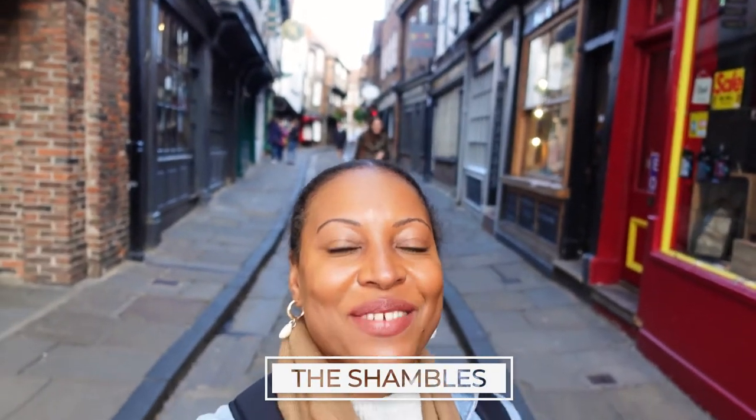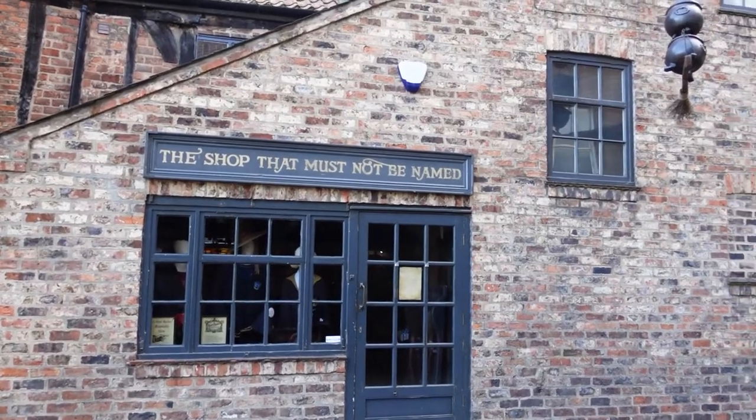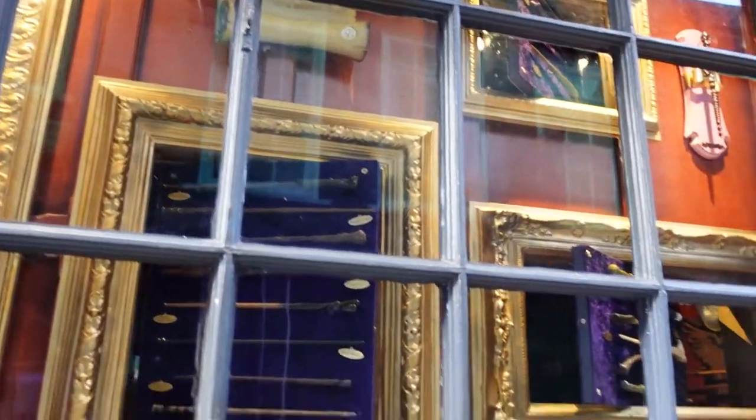I'm in the Shambles at the moment — it's beautiful. The Shambles is actually an old English word for slaughterhouse, and this used to be where all the butchers of the city were. You can still find remnants of that era — there are little hooks left in some buildings where they used to hang the meat. I'm next to the Harry Potter shop, the shop that shall not be named. I'd advise coming here early, just before the shops open, as it gets very crowded.